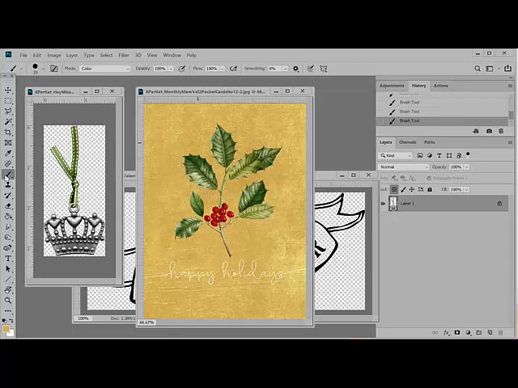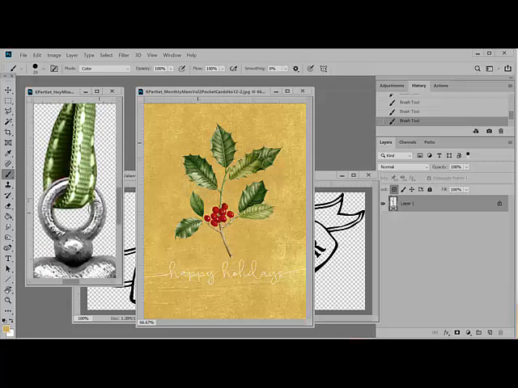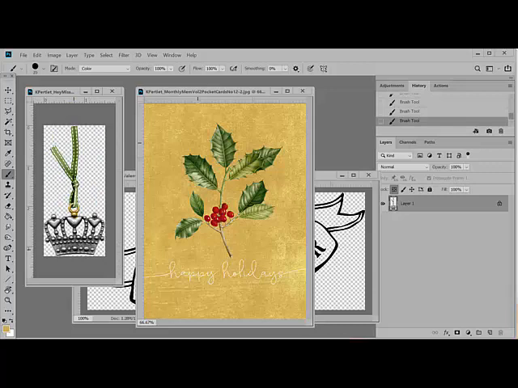And then I'm going to get the brush tool again and choose Color Mode 100% with a round brush, and then zoom back in to recolor the silver and make it gold. To get in here and get these details, and then I can zoom out and increase the size of my brush using the right bracket key to get the rest of the charm.